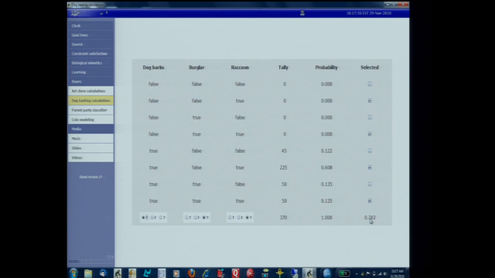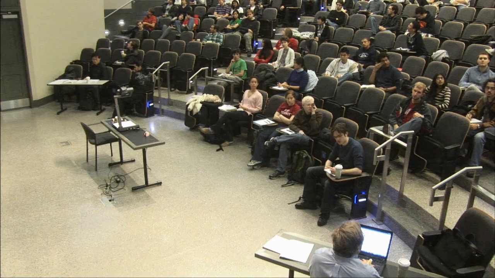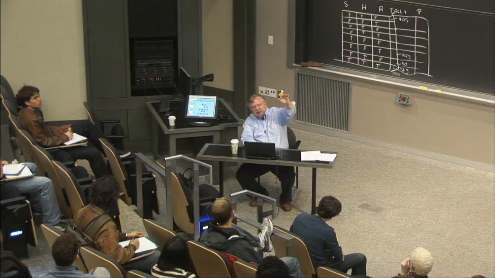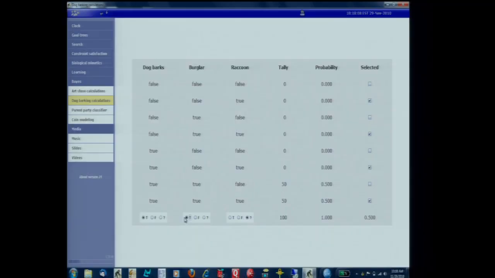So about 75% of the time, the dog barking is accounted for, the probability of a raccoon under those conditions is pretty high. And now, once again, I'm going to ask, well, what is the probability of a raccoon, given that the dog is barking and there's a burglar? Any guess what will happen there? We did this once before with the statue. Probability first went up when we saw the statue and then went down when we saw another explanation. Here's this one here. Wow, look at that. It went back to its original condition, its a priori probability. So somehow the existence of the burglar and the dog barking means that the probability of a raccoon is just what it was before we started this game. So those are kind of interesting questions, and there's a lot we can do when we have this table by way of those kinds of calculations.